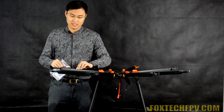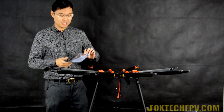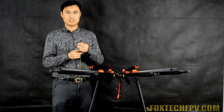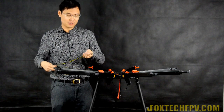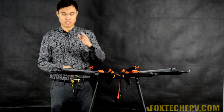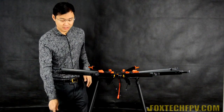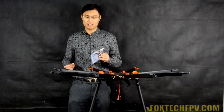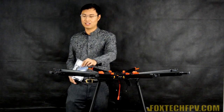In that case, you can just put your ESC - this is an example of a FOXTAG multi-pile ESC - right into the arm and lock it up. What you have to do is just connect the two wires supplied with the package to the center blade and your multicopter is all set up. It's so easy, and because the arm material is aluminum you don't need to worry about heat generation from the ESC.